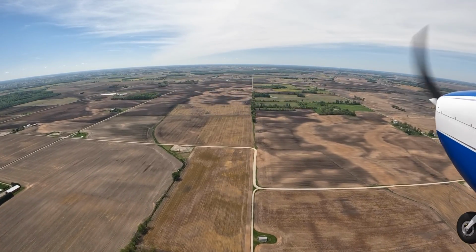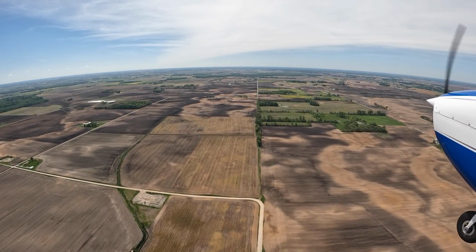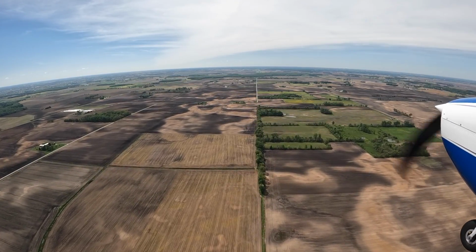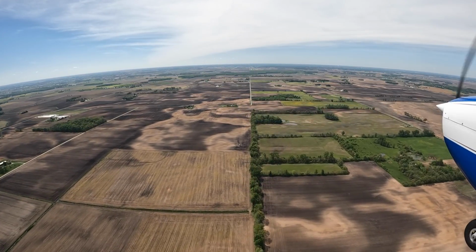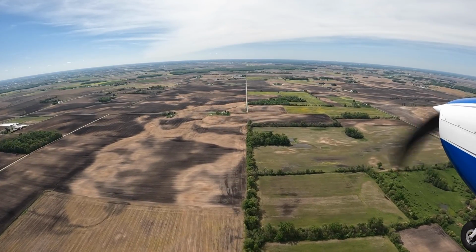All right, so we are 5 out, we're going to increase our throttle here to 2400 again to maintain our 1500 foot pattern altitude. Coming up on 3 miles, we will disconnect the autopilot, we will hand fly the rest of the approach. Everything's looking pretty good here. A little bumpy as we're getting in. So we'll see how this goes. We may go around, but it's okay. We've got time.